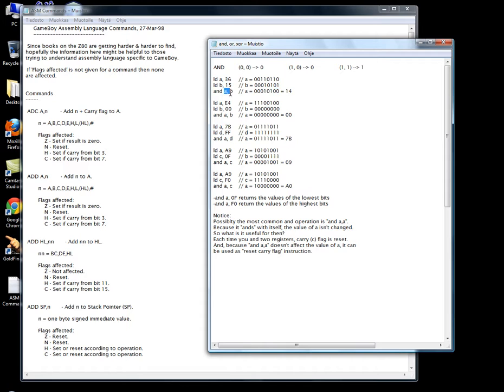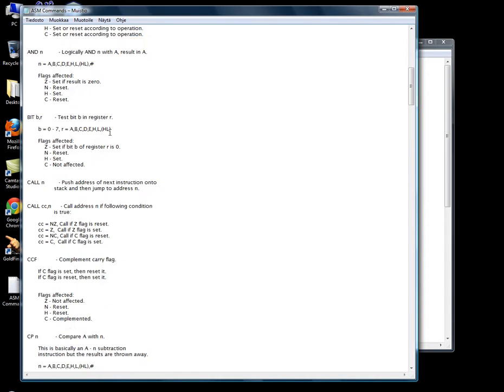So AND A with B gives 14 as the byte value, and that is stored in the first register, A. And not very surprisingly, we are ANDing something with A and bring the result in A. And again, B, C, D, E, H, L, and value of HL, and any 1-byte value are the possible things we can be ANDing with.